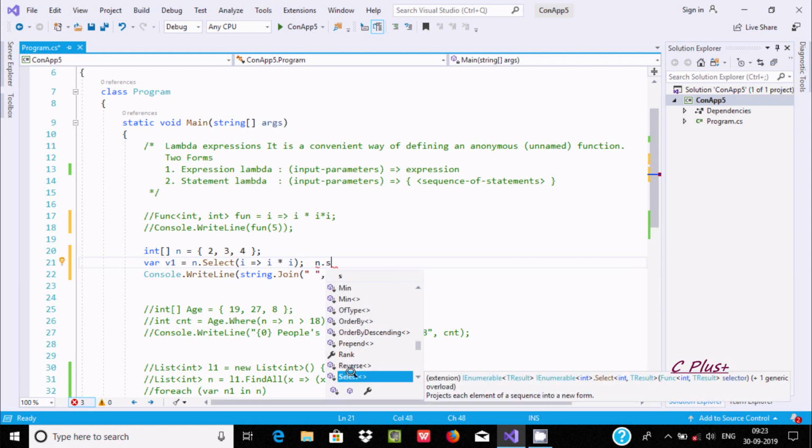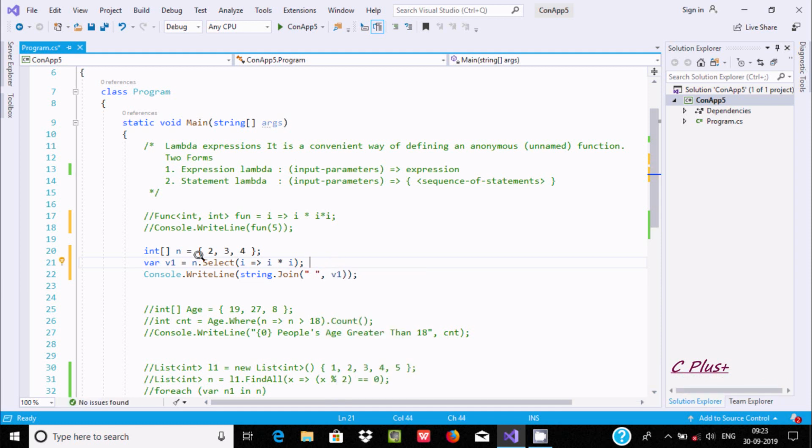If you take the cursor on Select, you get: project each element of a sequence into a new form. Here you can also find Rank, Min, and others.